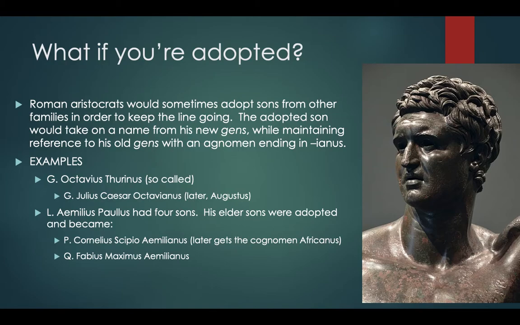Now, Paulus still had 2 younger sons, but as he went off toward Macedonia to fight King Perseus, taking his 2 older, now adopted sons with him, his third son died. When Paulus came back to Rome in victory for his triumphal parade, his fourth and final son died. With the older sons adopted out, Paulus was left with no children, and when he died shortly later, so did his branch of the Aemilii. The statue I've got pictured here is a Hellenistic, that is Greek, but after Alexander the Great, a bronze that could possibly be of Scipio Aemilianus, although that identification is disputed.